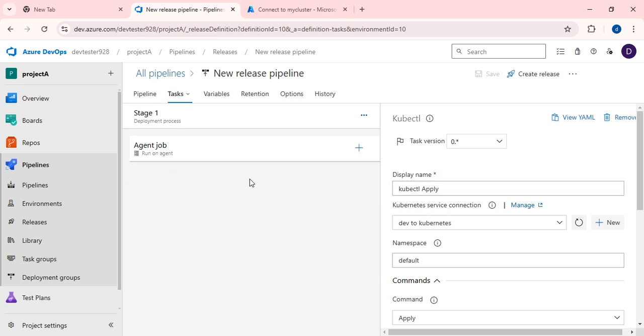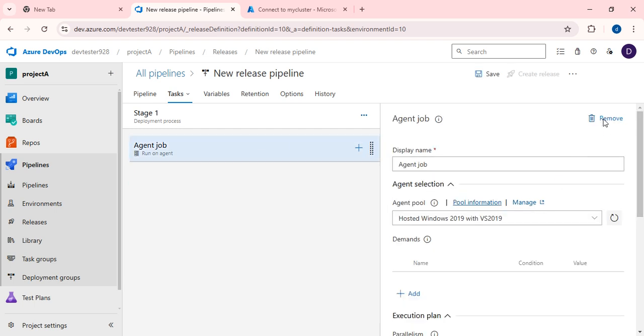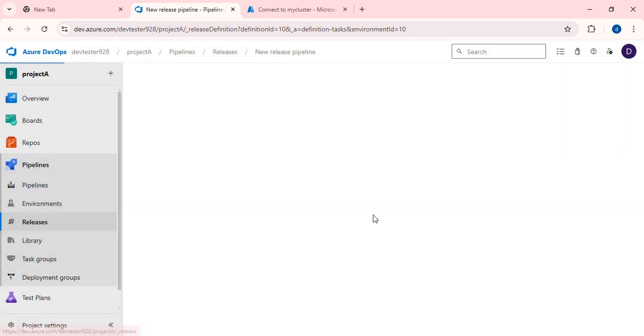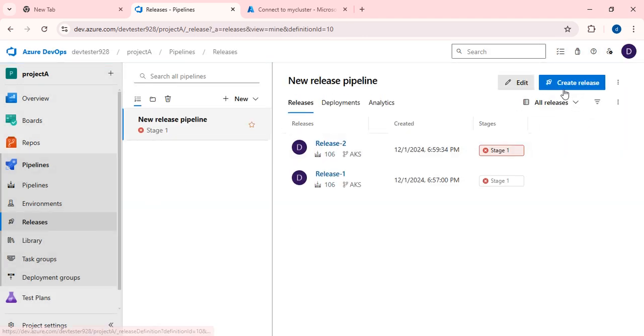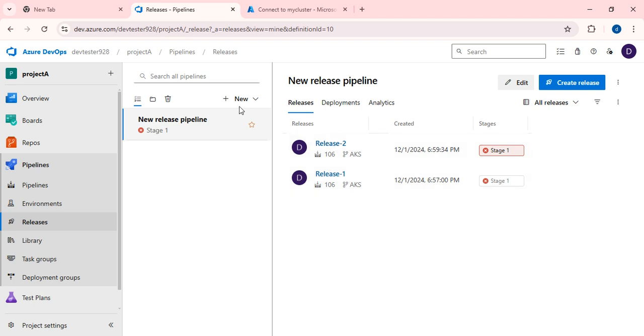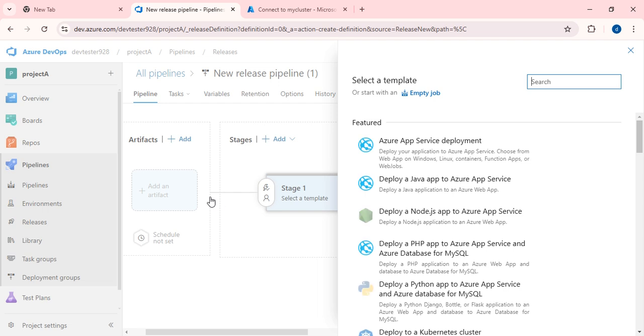So just remove it, remove, confirm. Okay, so I'm going to create a new release pipeline.